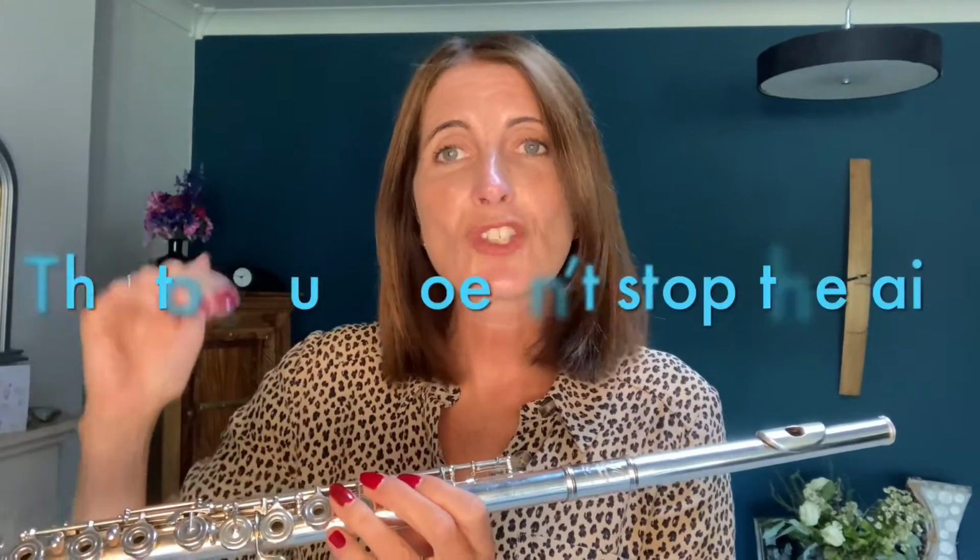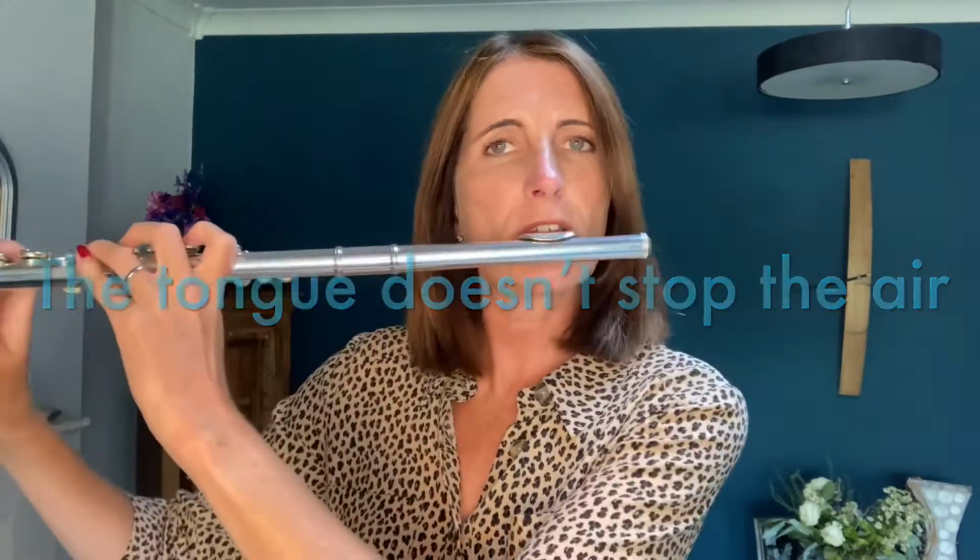Let's put this onto your flute. You can either use just your head joint or you can use the flute as a whole and start with a really easy note. I would suggest that you play without your tongue to begin with, find your sound, and then let your tongue flick off the back of your teeth really quickly and then rest. We don't want to stop the end of the note with it. So like this.